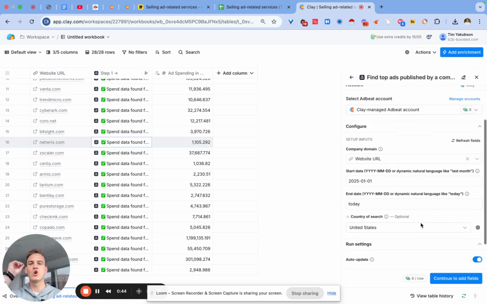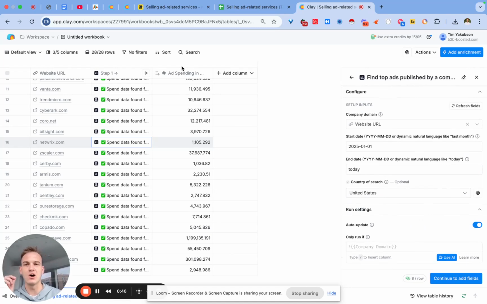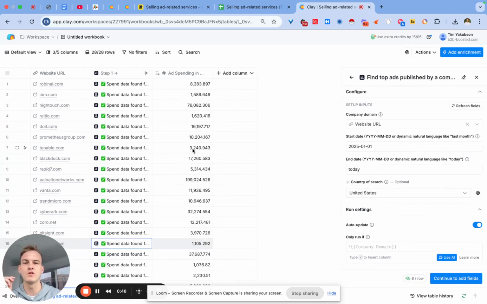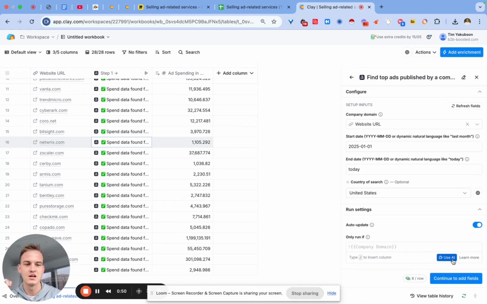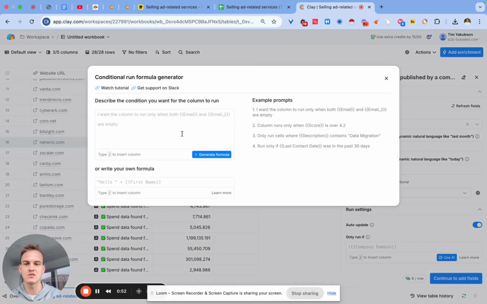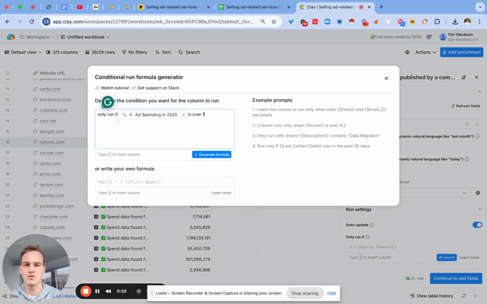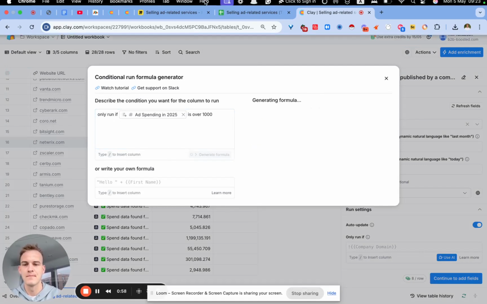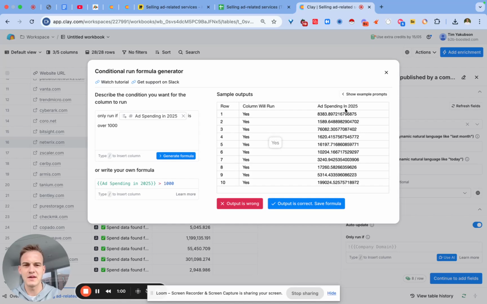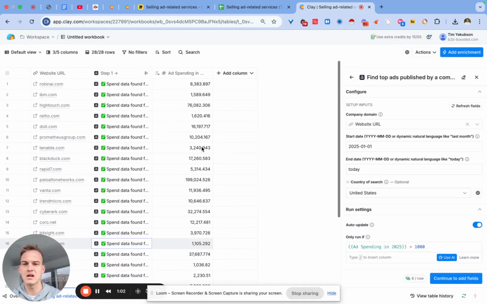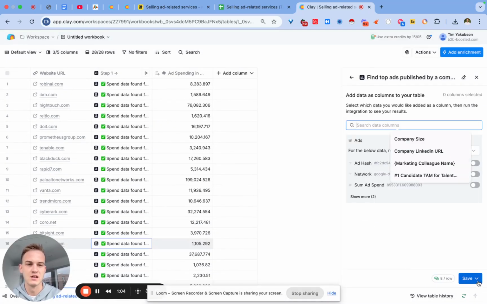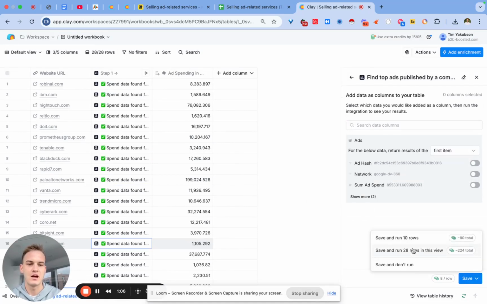But in order for us to only find ads if the company spent more than $1,000 before on ads, in this column here we'll say only run if ad spending is over 1,000, for example, right? We can do over 2,000 as well, but I think all of these are spending quite a lot of money. That's why I gave it to you in the sample data. So now we're going to just save and run 28 rows once again.